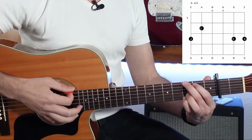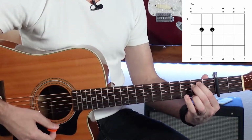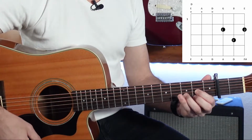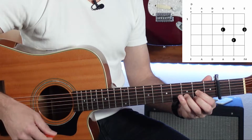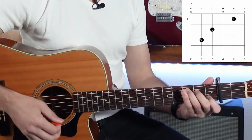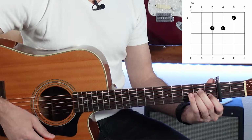To start, let's take a look at the list of chords we're going to need for this song. And don't forget, use your capo on the 2nd fret. We're going to do that so that we can keep the chords as basic as possible. So we need G major, E minor, D major, C major, and A minor. And these are all the chords we're going to need for this song.